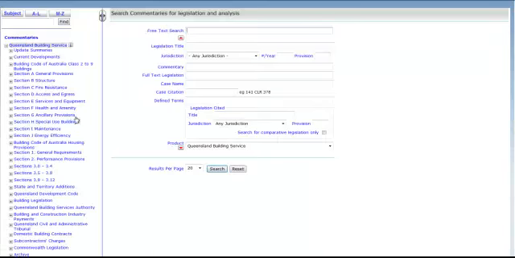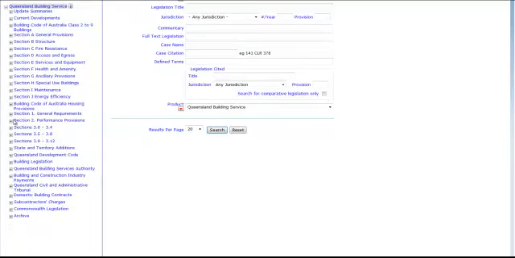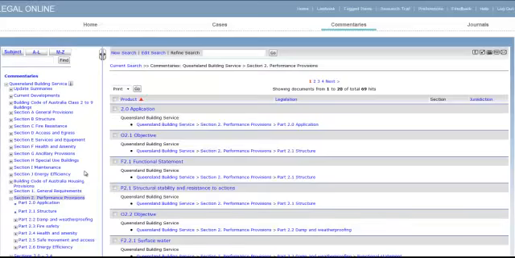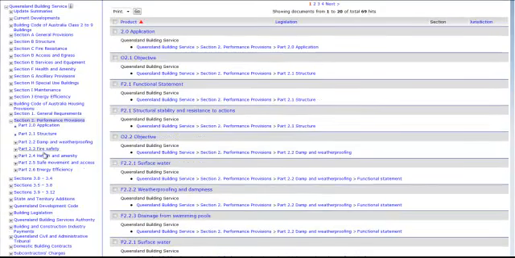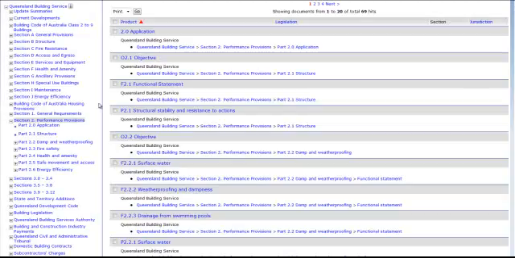If we return to the main page, you're going to find the performance provisions here, Section 2, under Building Code of Australia housing provisions. If you click on expand, you will find damp and weatherproofing, fire safety, and you will find safe movement and access and energy efficiency under the performance provisions. That's the part you must comply with before you can apply for a certificate or license.